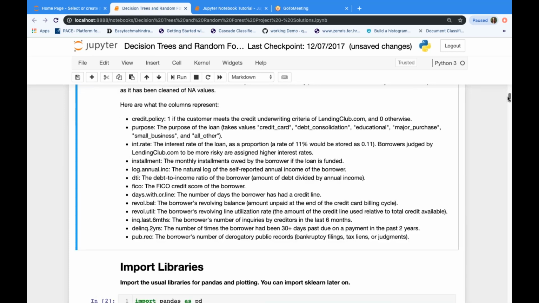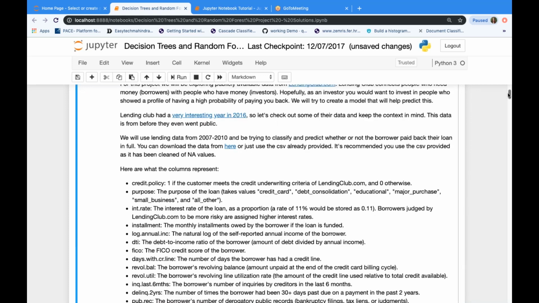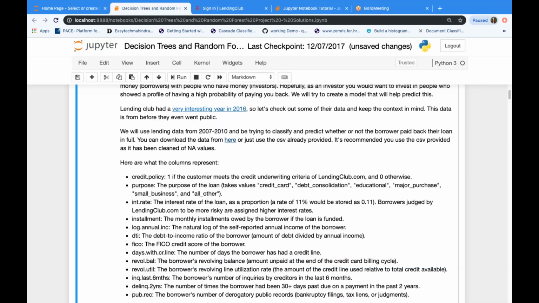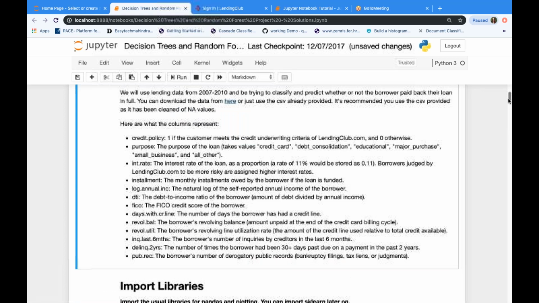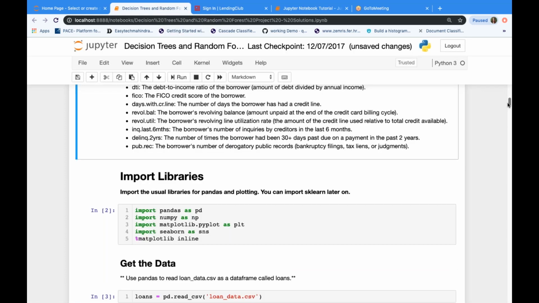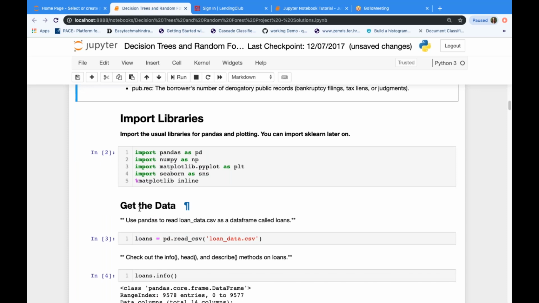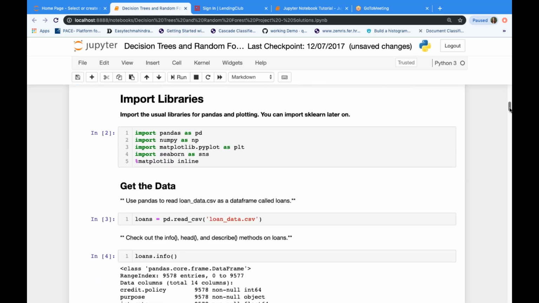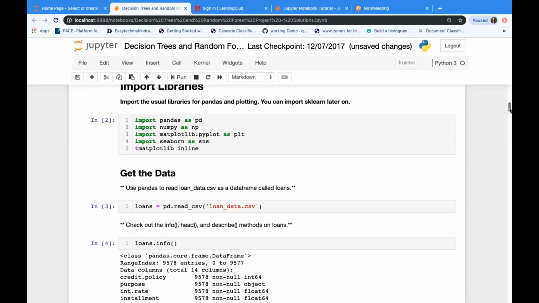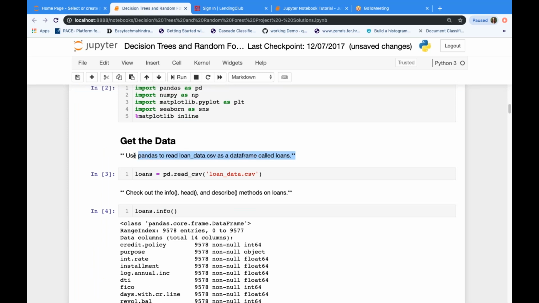If you click this, it will take you to the URL link. See, this is the URL from where we have pulled the data. Plus you can see the Python code, and before that I'm writing headings. I'm saying, okay, these are the blocks of code which will import all the libraries. This is to get data. This is the code to get the data. Some text I'm writing here: use pandas to read loan CSV as a data frame called loans. So this explains what exactly the line of code below is doing.